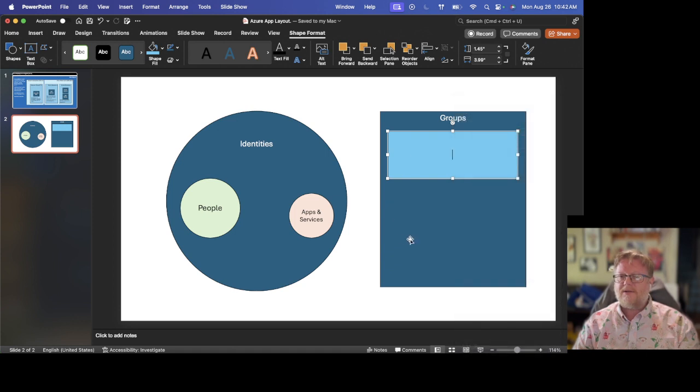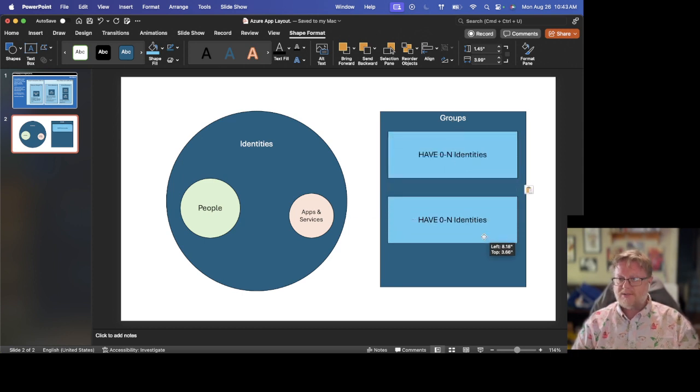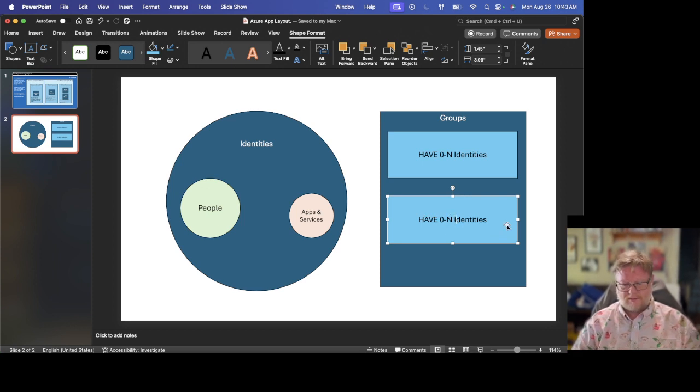Edit text. Have 0 to n identities. And we better make that text black. And then I'm going to grab this, paste it. Have 0 to n access permissions.